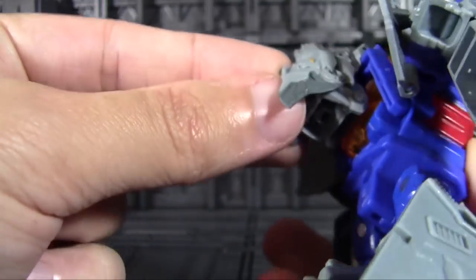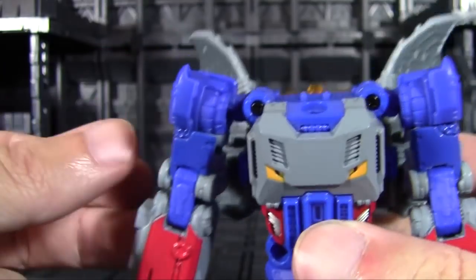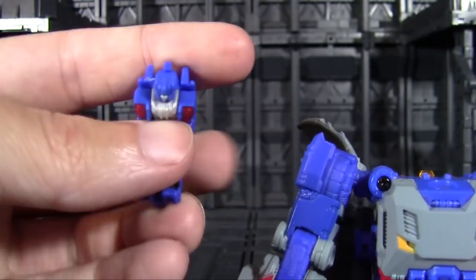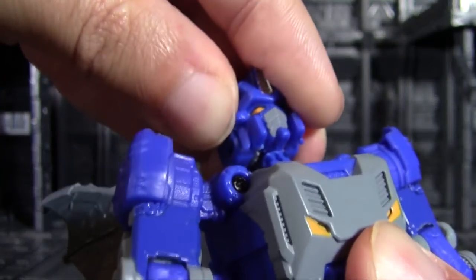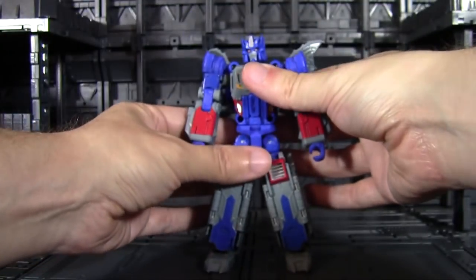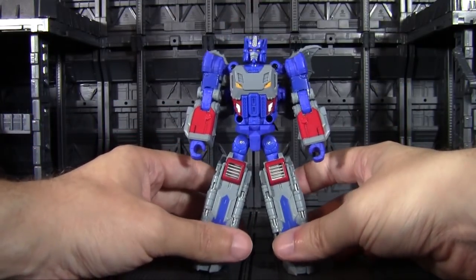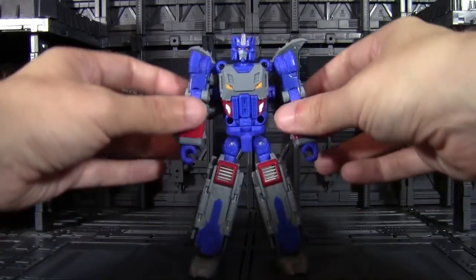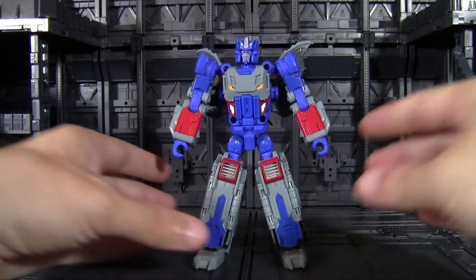Okay, so all of that is done. We have all this shored up. Fold up the head however you want. Get the wings in whatever position you like. And then go ahead and double fold the legs of the Titan Master in order to plug the head into place. This is where we get our completed ConvoBat in his finished robot mode. And yes, this is where we definitely get the Optimus Prime look to him.